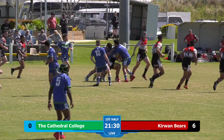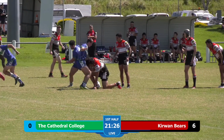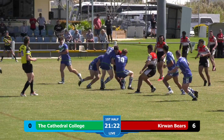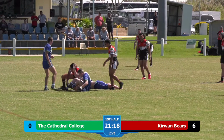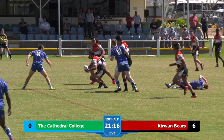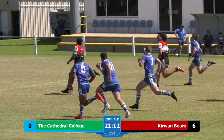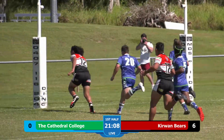Oh, speed of the line of defence there, got up quick on the young Kirwan second rower there and drives him back 10 yards, 30 metres out from their own line. They feed to the left-hand side. 15 metres short of the halfway line. Kirwan on 4 tackles. And away he goes. Tai has just thrown a dummy to the right. Markers didn't work. Now he's picked up Jeremiah Nene.